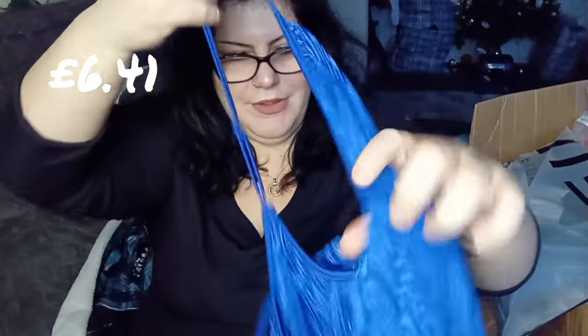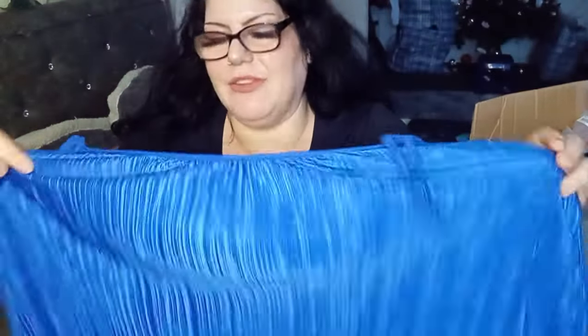The next thing is a top - it's a blue top. I always have liked this kind of blue. I was hoping it's going to be long enough, because you know how we all have insecurities with our body - mine happens to be mostly my pinny, because I'm just like do you have to hang like that? But it is what it is, I'm living with it, I laugh about it. I think that's gonna look all right, hopefully it'll be long enough for what I want it for.